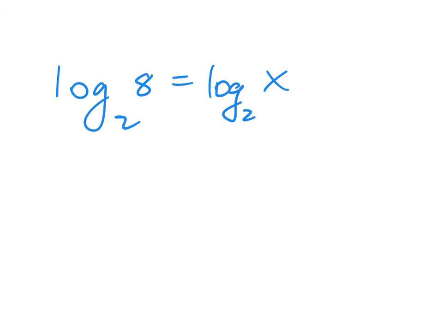It has to be an 8. All right. So if the logs are the same, I don't want to say you can just cancel them. It's very tempting to, because it seems like that's true, but there is no canceling of the logs. You can't just go through and say, cancel, cancel. Well, when things cancel in the real world, it's because they divide and equal 1. I'm not dividing both sides by log base 2, so you're not really canceling the logs.